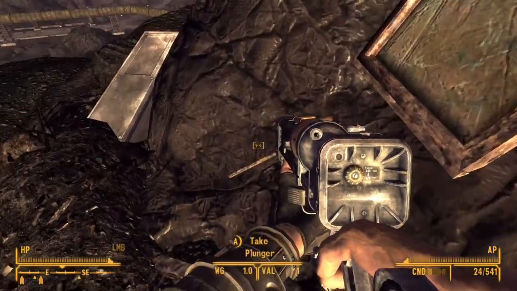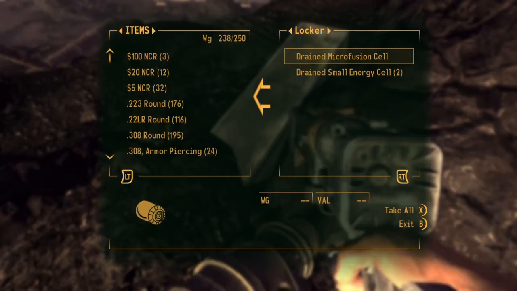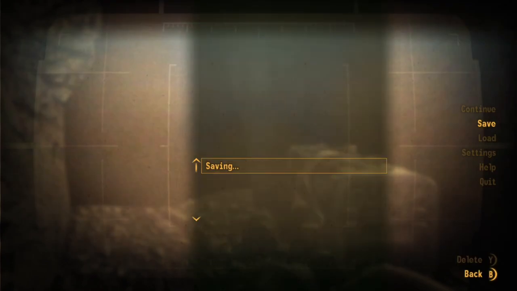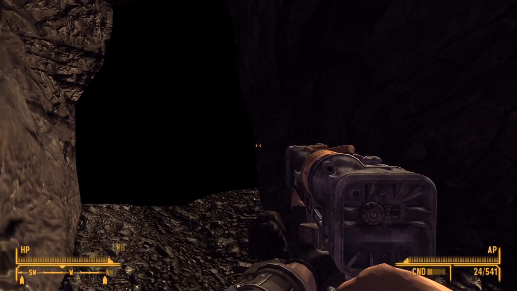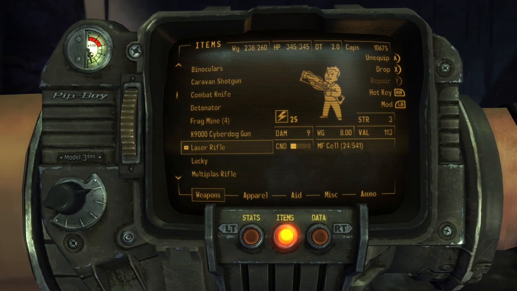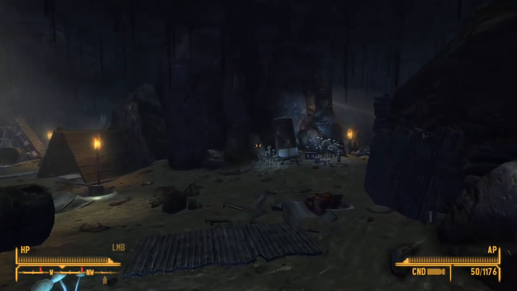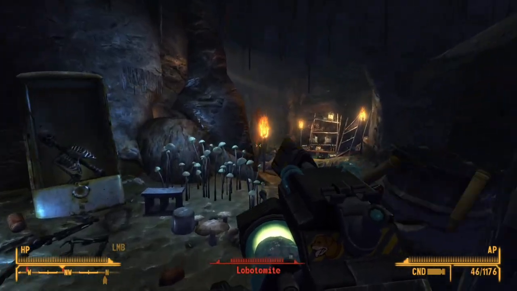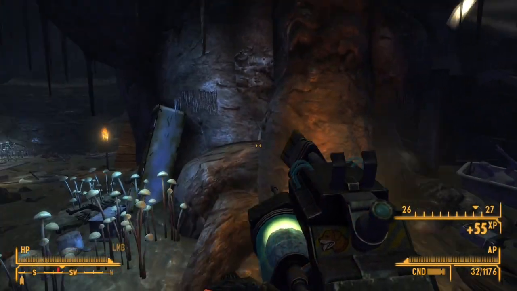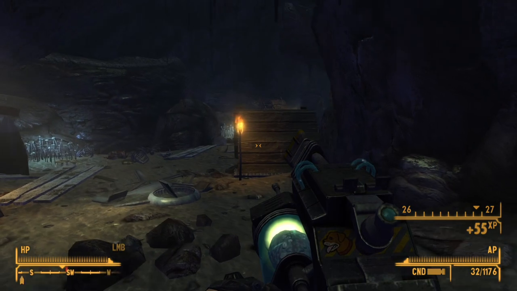Oh, so that's Cuckoo's Nest. Recycle all those. Put a save down. We're gonna explore all these places. Oh, you got lobotomites in here. Well, we could do this the fun way then. Where'd you go? Hey, big man.